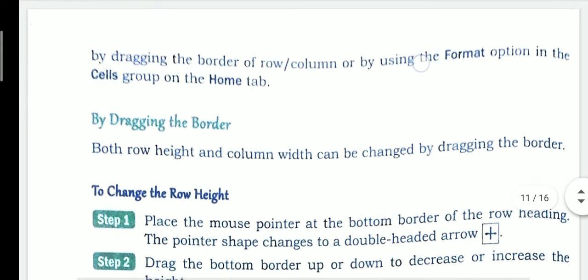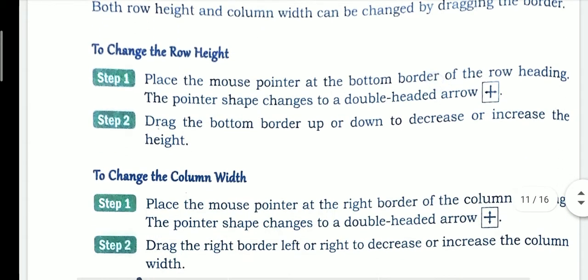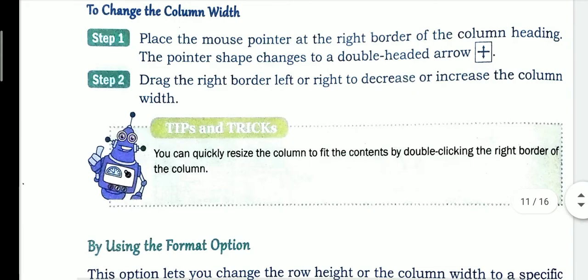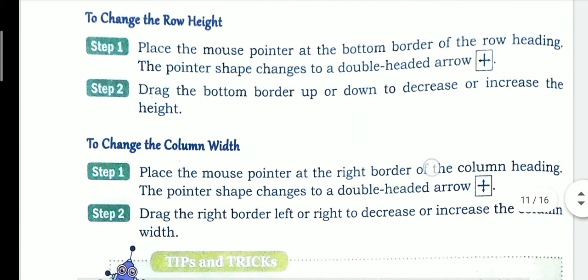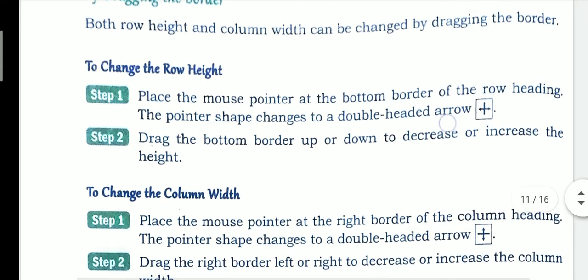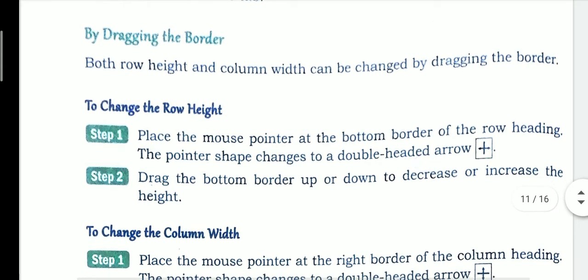The first method is by dragging the border, and the next method is by using the format option. Coming to the first method, by dragging the border, both row height and column width can be changed by dragging the border.